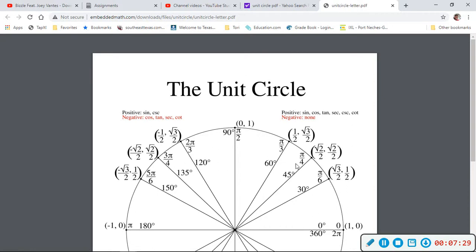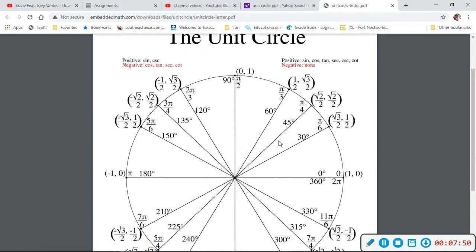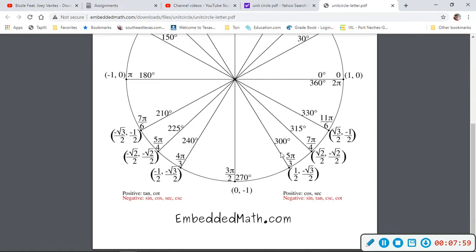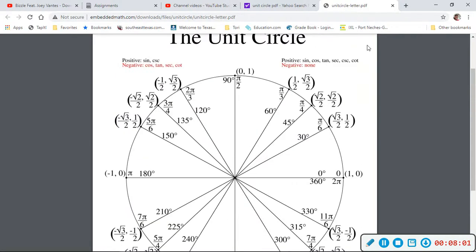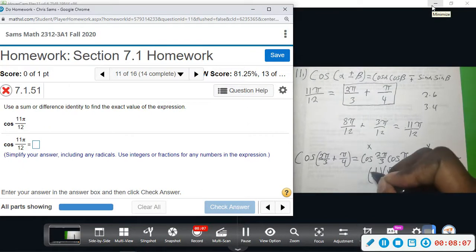And then when you do pi over 4, you have square root of 2 over 2 and square root of 2 over 2 for both the x and y value. All of these ordered pairs just repeat: square root of 3 over 2, 1/2, square root of 1/2, and square root of 3 over 2. They flip-flop, and then they either become positive or negative, and they continue to flip-flop all the way around the circle. And the same with the pi over 4 radians. They're square root of 2 over 2 all the way around, changing from negative to positive, depending on the quadrant that they're in. Okay, so let me make this adjustment. This is a negative.